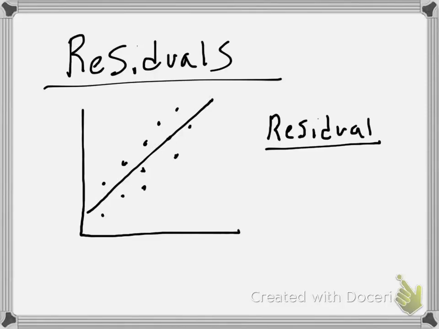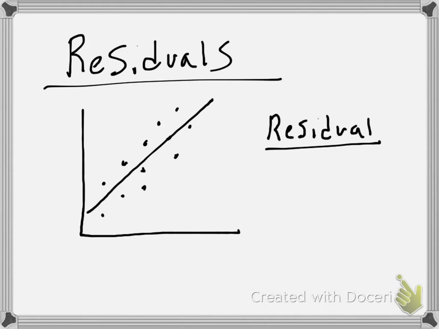Today we're going to talk about residuals. Now, basically, if you have a scatter plot similar to what I have on the screen, we have a line of best fit, which is the best fit for my data values. And if you notice, some of the points are above and some of the points are below, which is not always the case at every line of best fit, but in this case it is.